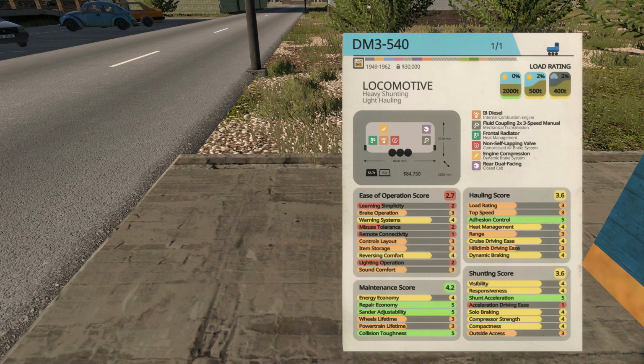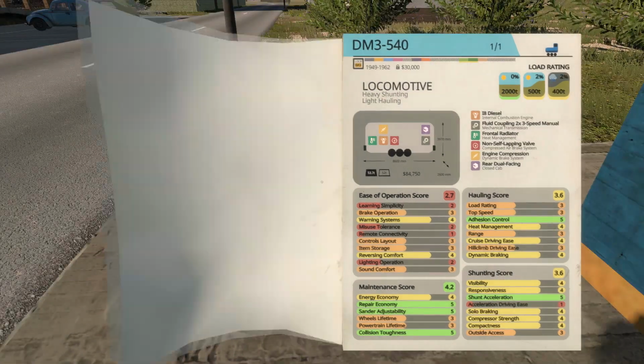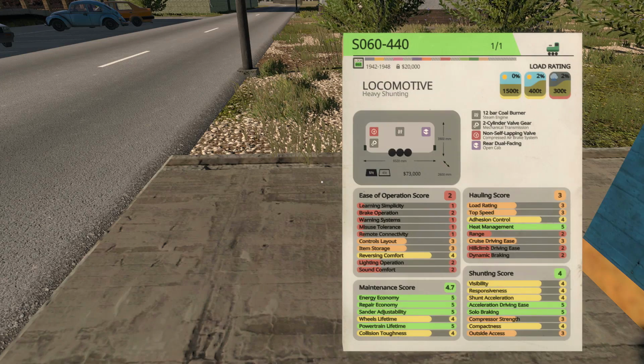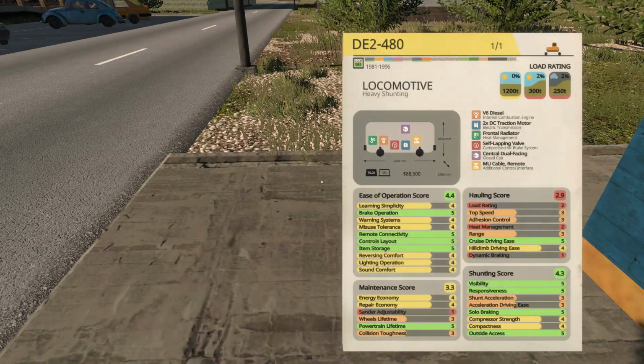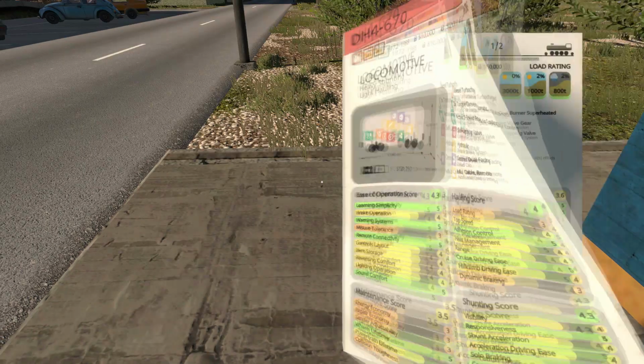And then you've got all these vehicles scoring as well towards the bottom of each page, as you can see there, for each locomotive. So you can see here for this DM3, it's got an I8 diesel, so inline 8-cylinder apparently that thing's got. And you can see here that we've just gone to the S060, the BE2. They've all got different scoring and different statistics.